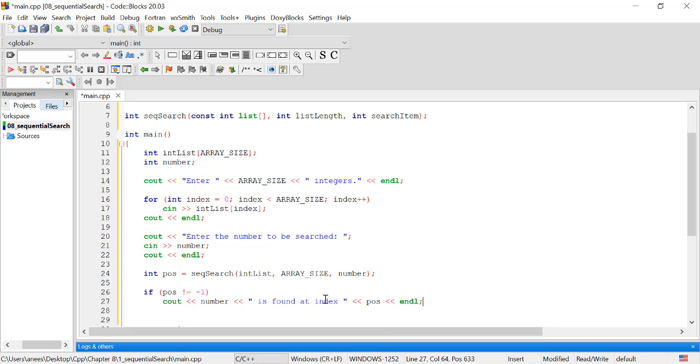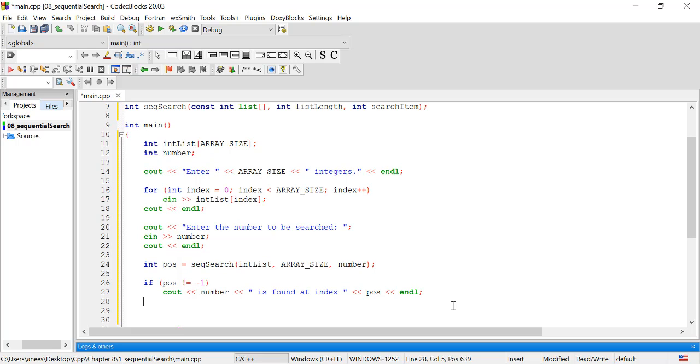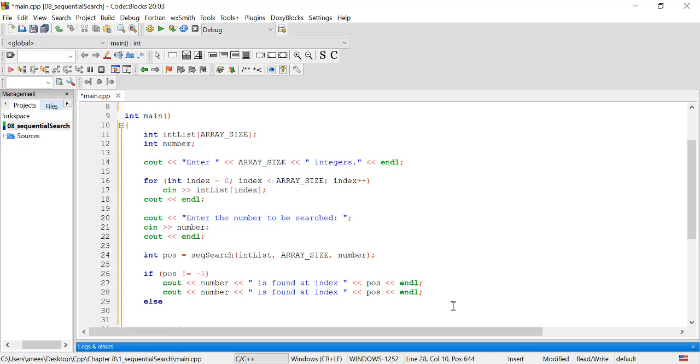So pretty much if this is not equal to -1, then it executes this, which means you find it at the index of whatever position is equal to. Else, you can cout number is not on the list.